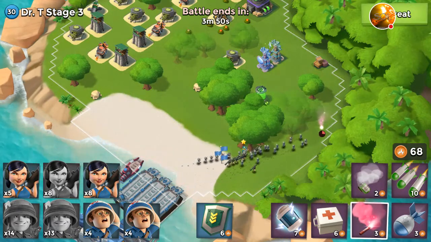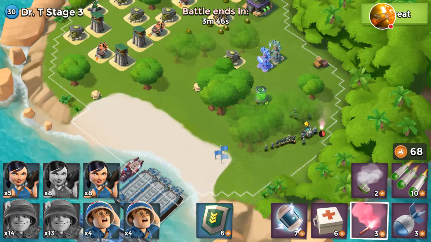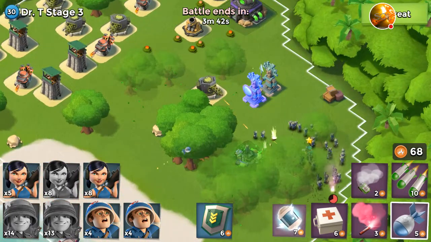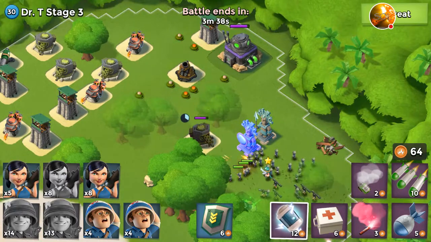Grab as much stuff as you can. Remember, you unlock shocks at HQ level 4, if I'm not mistaken. So that's something you want to make use of. You're going to see me land that shock right there in the front.